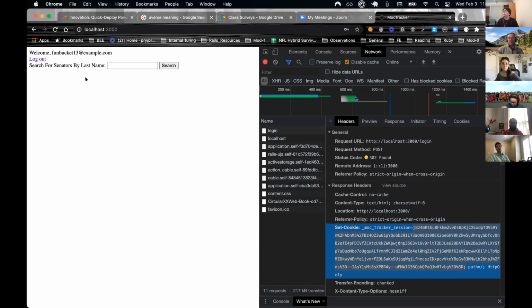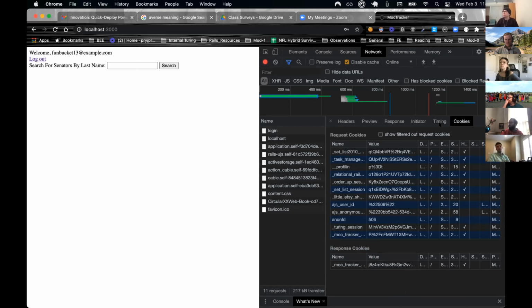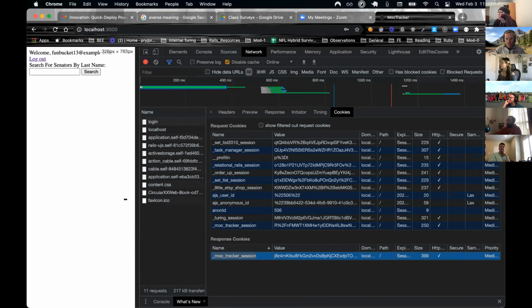What else? Let's look at cookies. All right, so we've got some request cookies that came over. I want you to kind of ignore all of these because these are related to localhost, right? And these are request cookies. The one that's important here is this response cookie because this is the session. This is basically that session being set. And that is what I kind of wanted to show here.